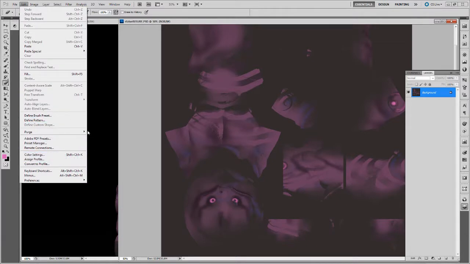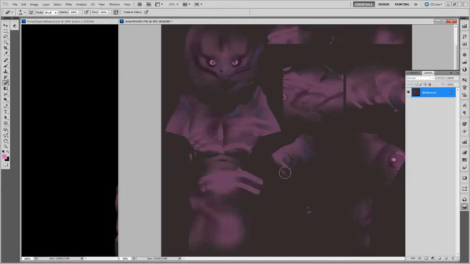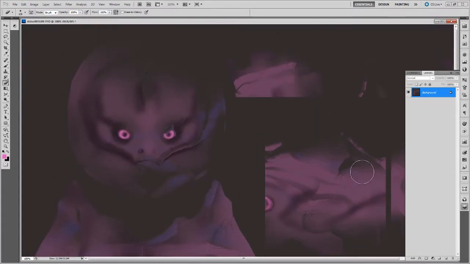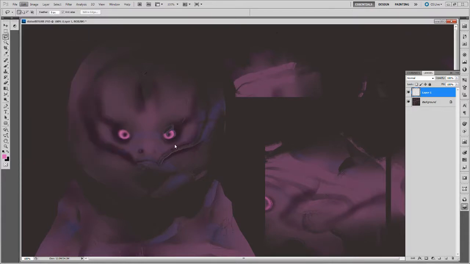You can go Edit, Image Rotation, and you can say Flip Canvas Vertical, and that'll flip it for you. So if you want to work in Photoshop this way, you're going to do that. And now I can just go ahead and maybe make a lasso, and I will steal this part, copy this, paste it. So I got a new layer here. Edit, Transform, Flip Horizontal, and then I'll try to move this thing over.